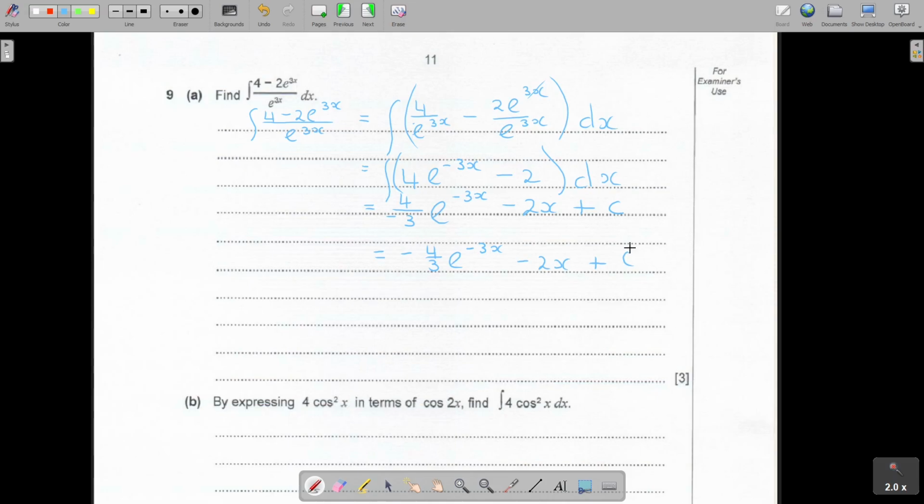I saw somewhere in the report that they said you don't have to make this positive indices. I just want to see their stance. There is no need to write this, or any other exponents or indices, with positive indices in the final solution. So it's not to say that you have to take it to the bottom to make it positive. This is also correct, 100% what they want. And please don't leave out the c, because it's open, indefinite, the c must be there. Very, very important.